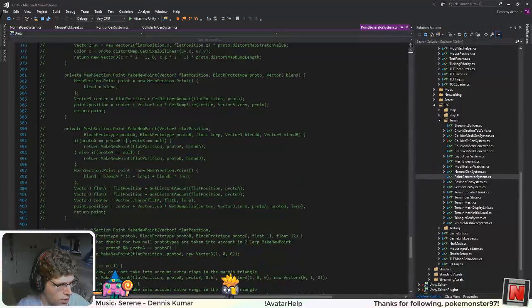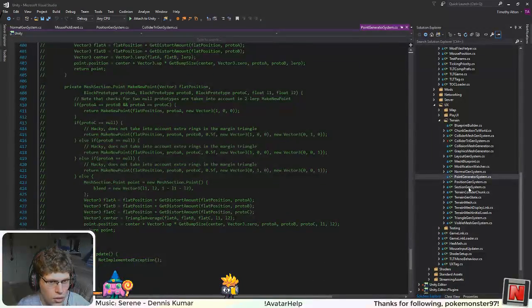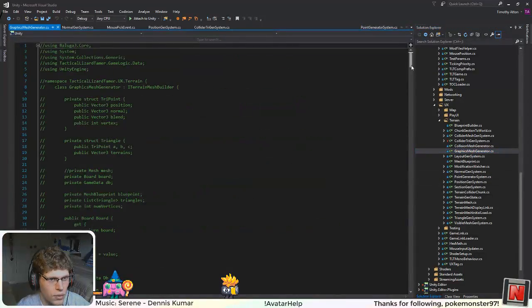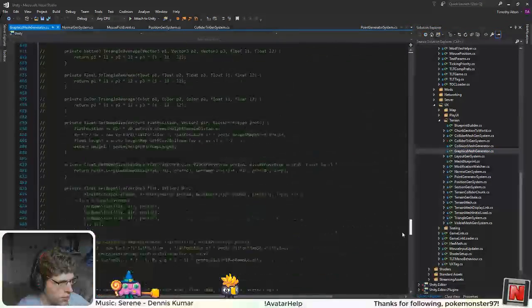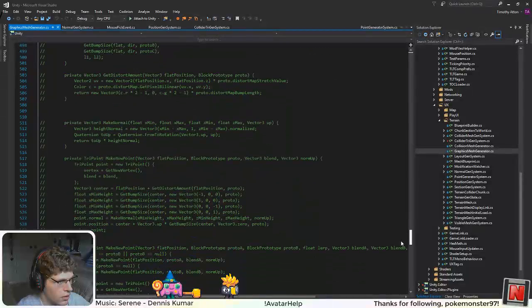Okay, I guess I already deleted it out of here. So it's actually in the old graphics mesh generator. Yeah, I had this and make normal.